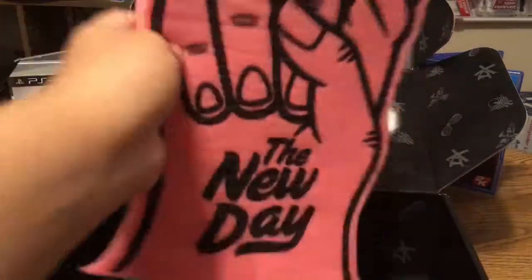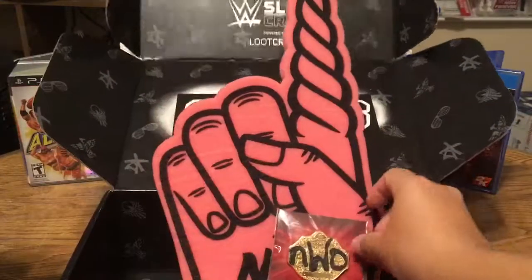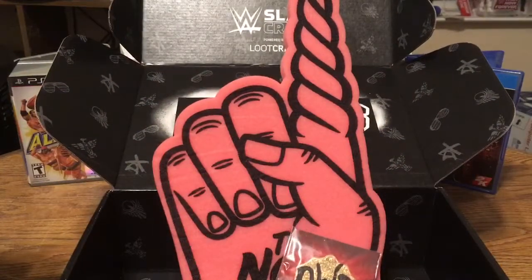So, okay. This was the Stables Loot Crate with Bray Wyatt socks.